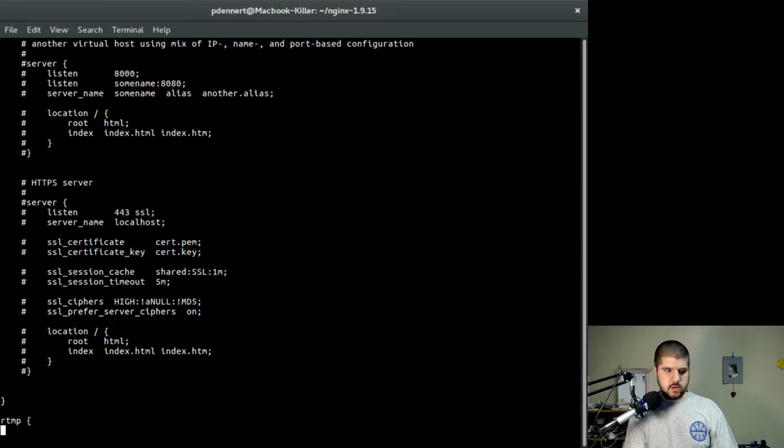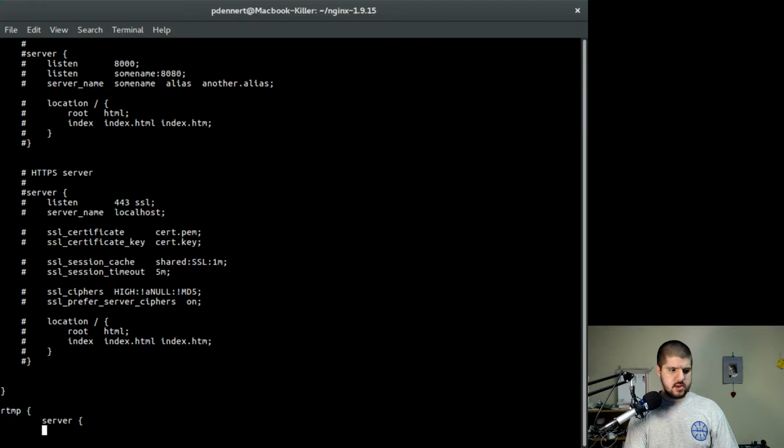Okay, so basically here you're configuring. Just look at this, make sure I'm doing everything. Okay, so basically here you're setting up the server to listen for RTMP streams on a specific port.